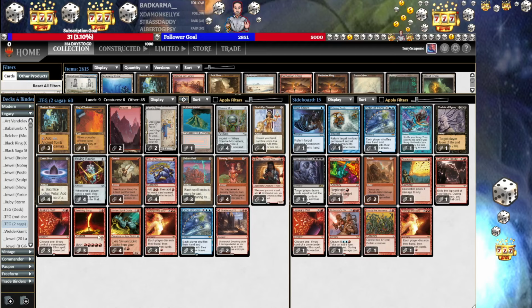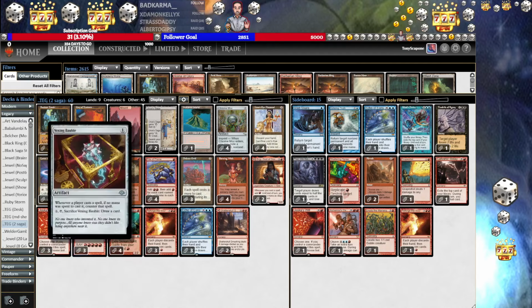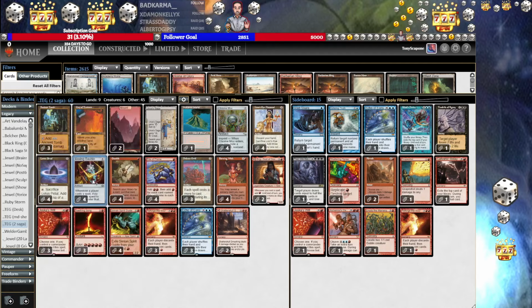Playing more Seething Songs, because they're pretty good against opposing Vexing Baubles. Not playing the Mox Opal, because it's pretty inconsistent. Playing fewer Sagas, but still playing Saga. I want access to it, but I want more solid mana. I don't want to just lose to Blood Moon with a deck that should be laughing at Blood Moon.